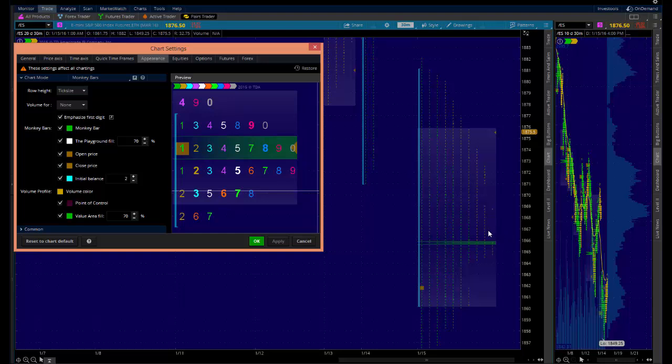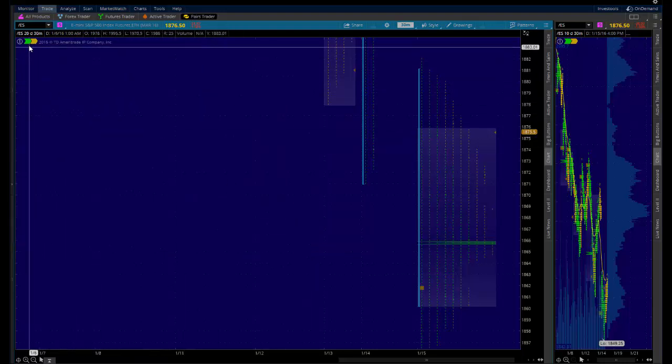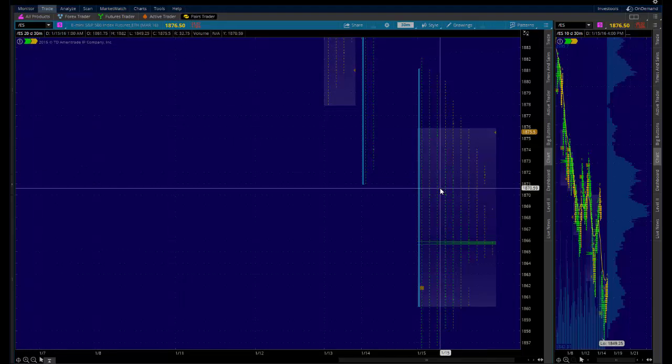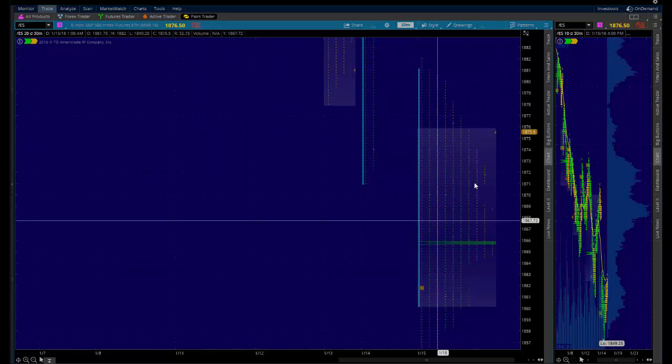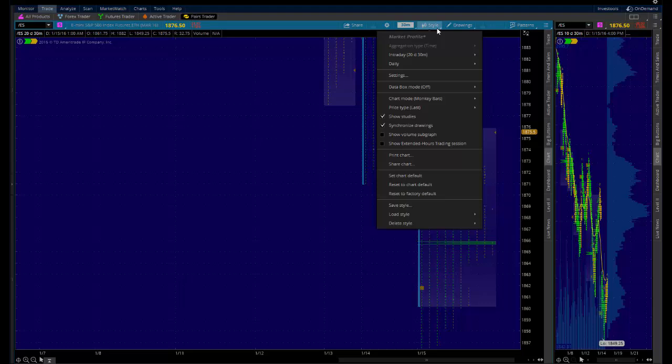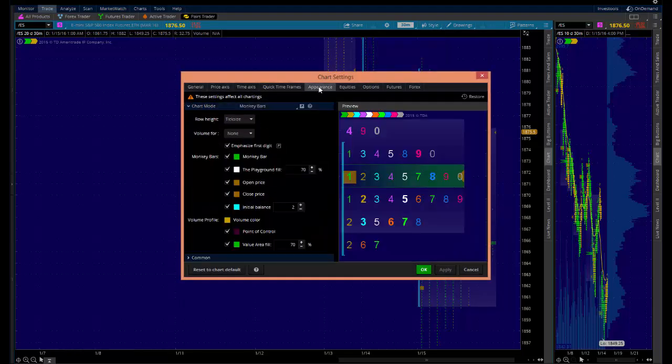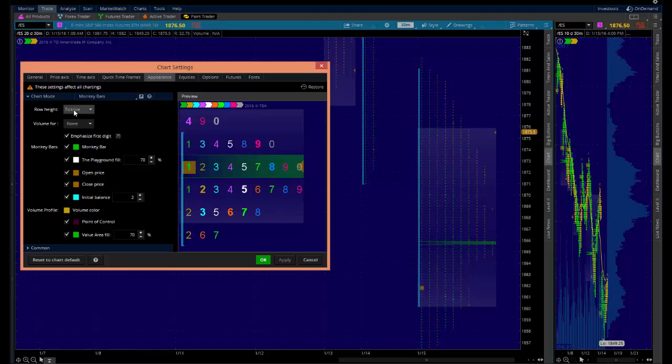Now, it normally comes in red, and I change that to green up here in this corner. Green and yellow. I could see it better for this charting platform. If you had a black background, you may want to make it white, whatever. So settings, appearance. So the first thing you see here is tick size, and that's our problem here. I have it set for tick size, and it's not even fitting on the chart. And if I do get it to fit on the chart, I can't really see anything.